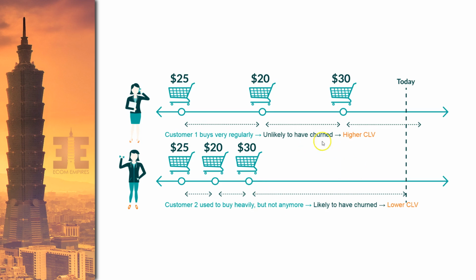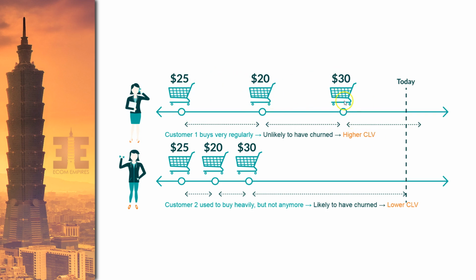So here's two examples of a timeline where in the first timeline, you have a customer that buys very regularly. So there's this thing called a churn rate. A churn rate is basically how quickly or at what rate a person drops off. Okay, so in example number one, you see that her orders are much more even and spread. So it equals a higher customer lifetime value because the churn rate is lower.